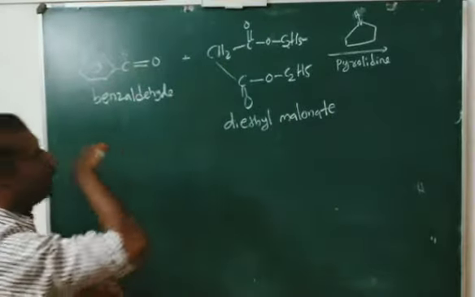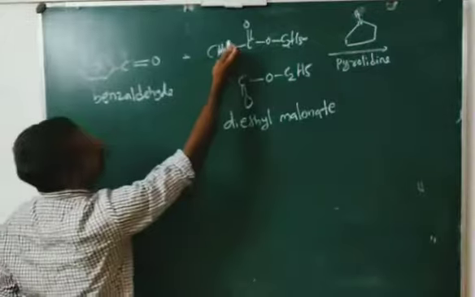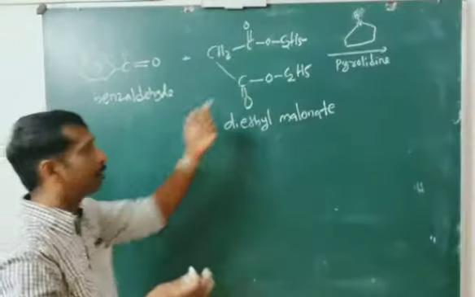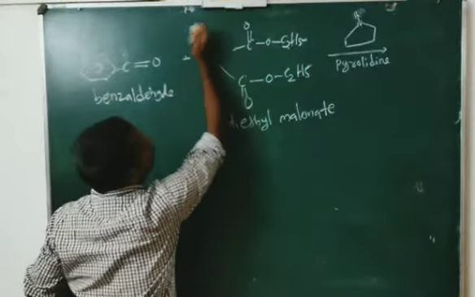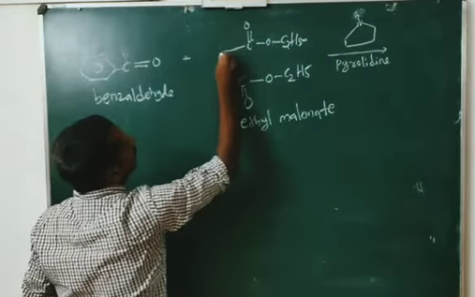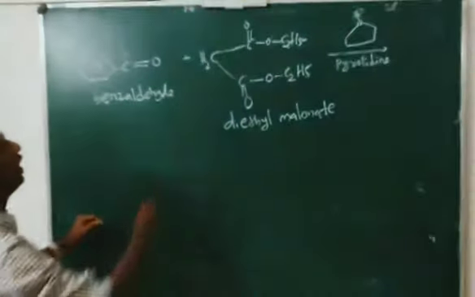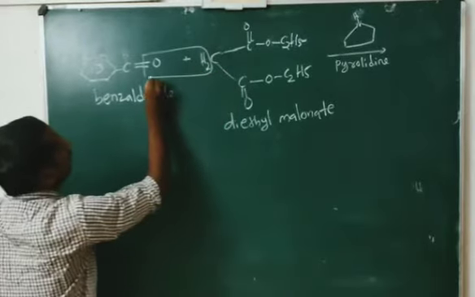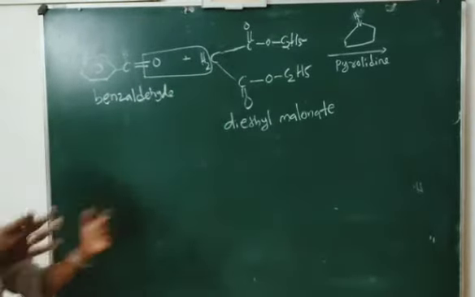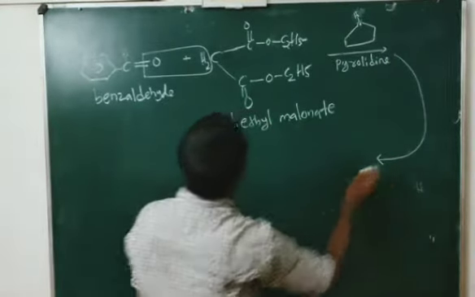In the presence of a base, what is happening? Look at it here. I can write this CH2. When you write, you have to write another structure, so I am changing here only. This CH2 can be written as CH2. I am changing here only, and you can see that H2O will be eliminated. You write a separate structure and show it separately, and we get a structure like this.